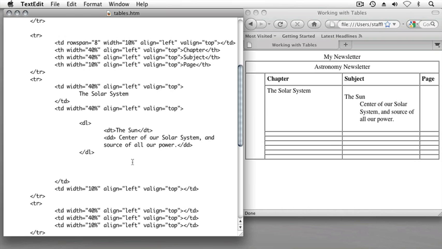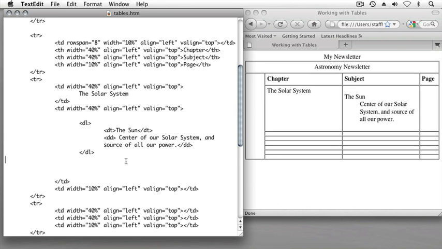But if I was working on a very large web page, I might forget where I was or even what I was doing before lunch. So you might want to put a note to yourself or an instruction to yourself to do something when you come back to edit this code.